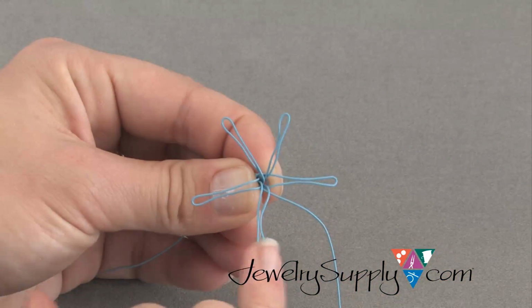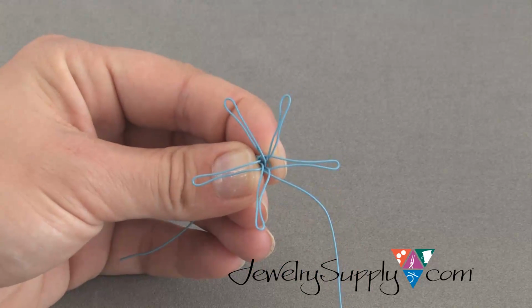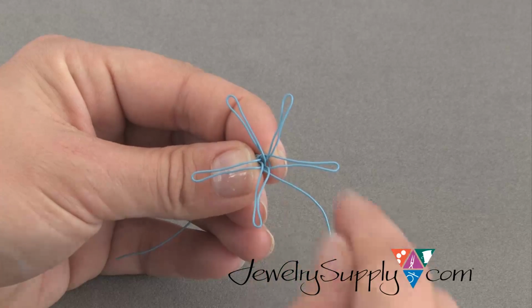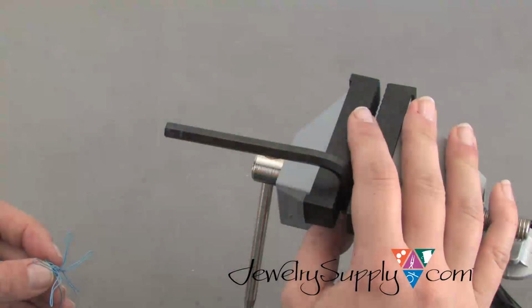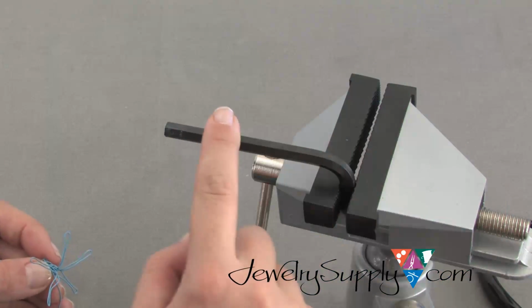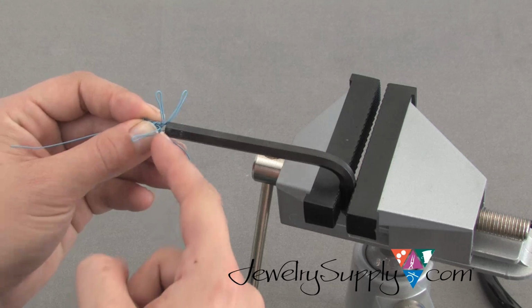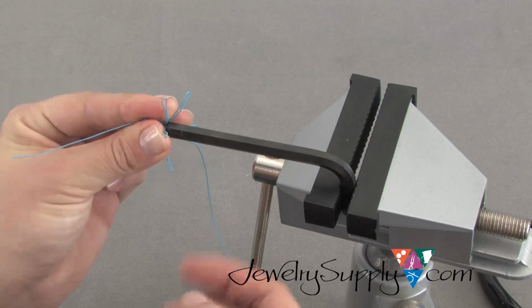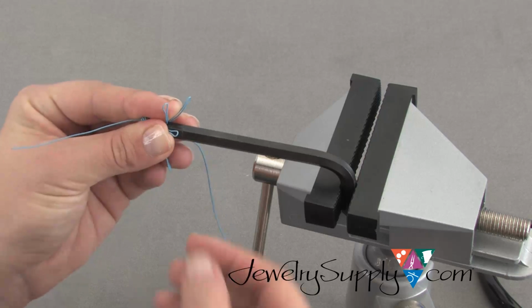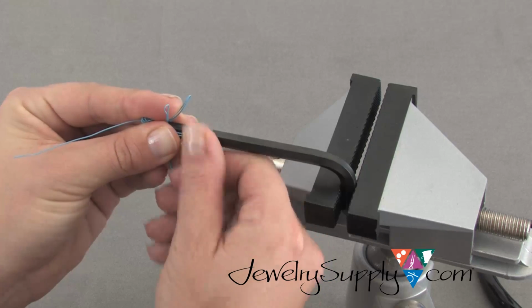Just make sure that the loops at the ends of each of your petals are fairly open. You want to be able to fit the wire through each of these loops, and you'll see what I mean here in this very next step. So now we're back over here to our bench vise. Here's our Allen wrench, and here's where we're going to secure the very middle of our flower to the Allen wrench. Now what you do is you take your fingers and you basically press all of the petals against each side of the Allen wrench.